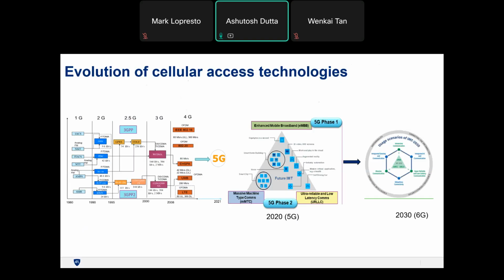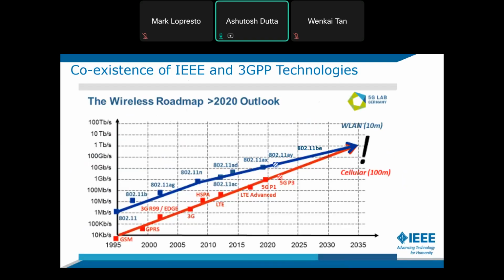Now you know a little bit about this, but at the same time, this is a chart from one of my colleagues, Gerhard Petweiss, and with his permission I'm using it because I like this chart. You see how the evolution is happening on the cellular side. At the same time, we all have been using Wi-Fi, right? And we cannot completely trust Wi-Fi, because it is there. It's going to be there.